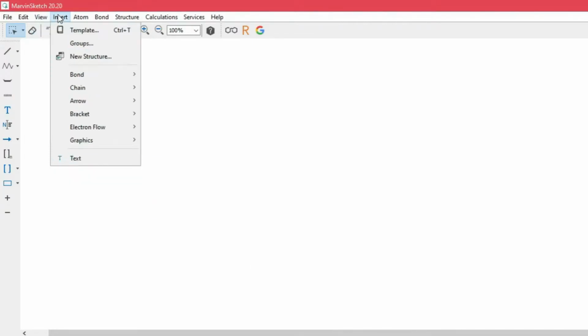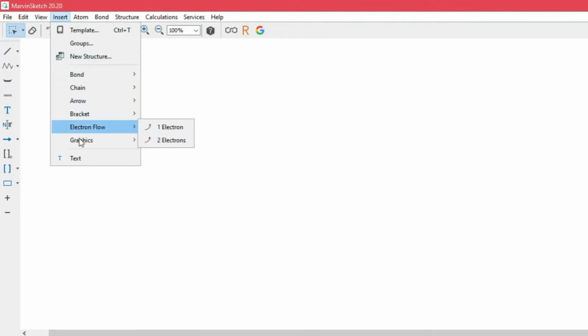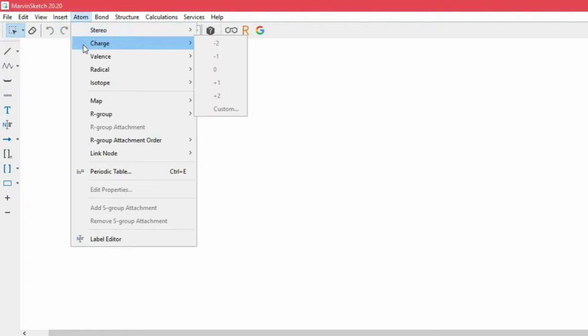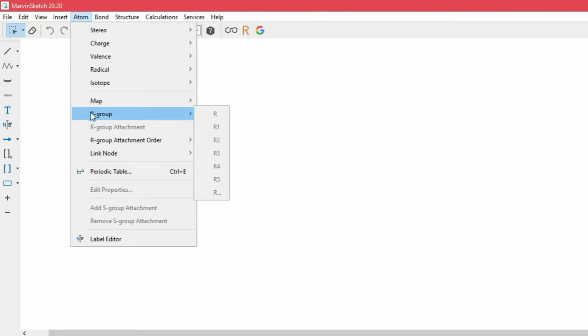Next is Insert, which allows you to draw structure templates, bonds, text boxes, and more on the canvas. Next is Atom, which contains all atom-related properties like charge, maps, and more.